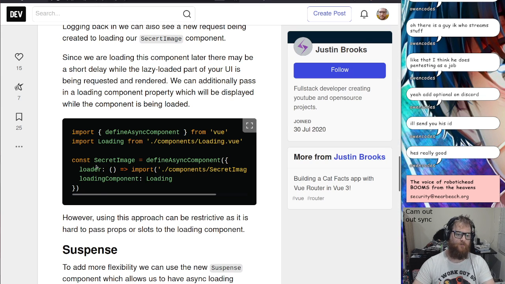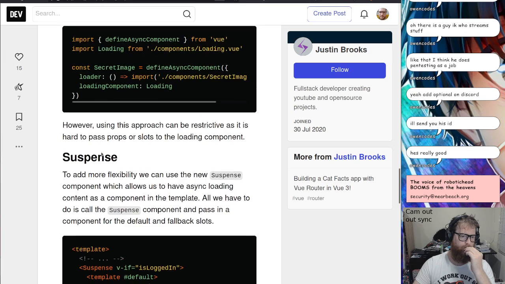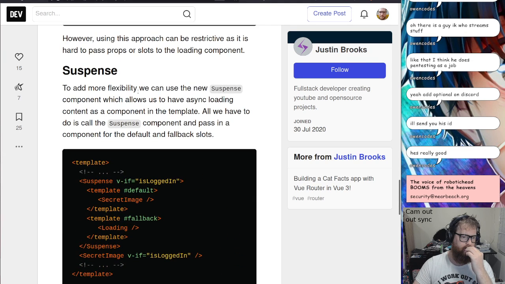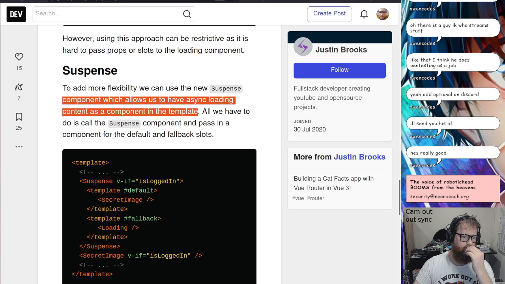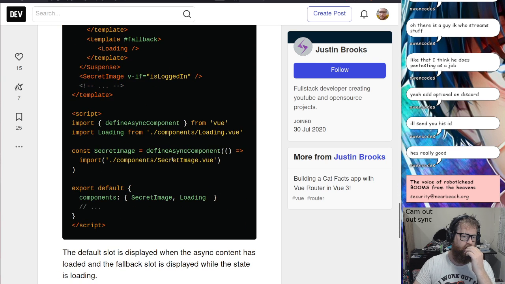Didn't do what we wanted, but that's actually a template.